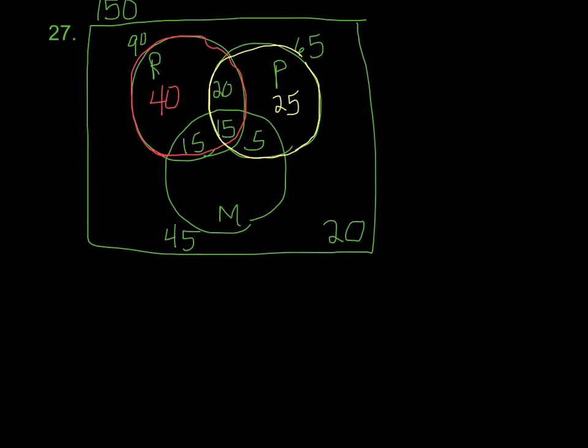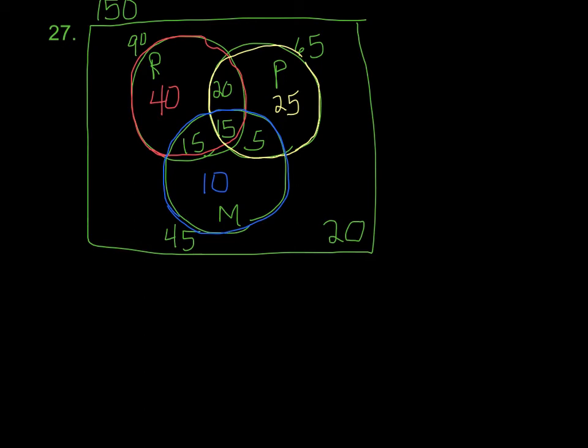Okay? All right, let's look at the mango. I'm going to do that one in blue. So the mangoes, well, we can add the 15, 15, and the 5, which is going to give me 35, but the entire circle is 45, so I know that this outside section right there is 10. Okay? All right, so now if we look at that, now I think we're pretty safe to answer the question.